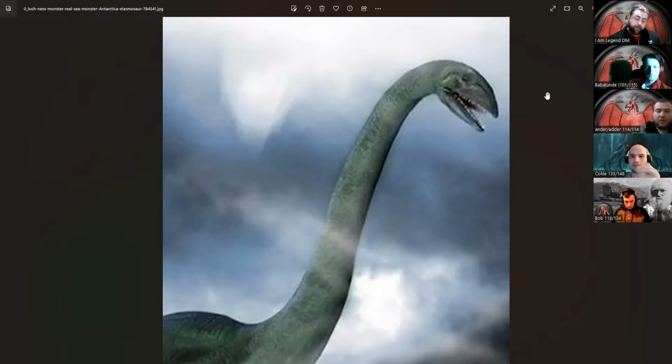22 points of lightning damage. 22. Yes. So the water itself sort of lights up as the chromatic orb just kind of zzz, all the way across the wet surface, striking Nessie, let's call her. Why not?